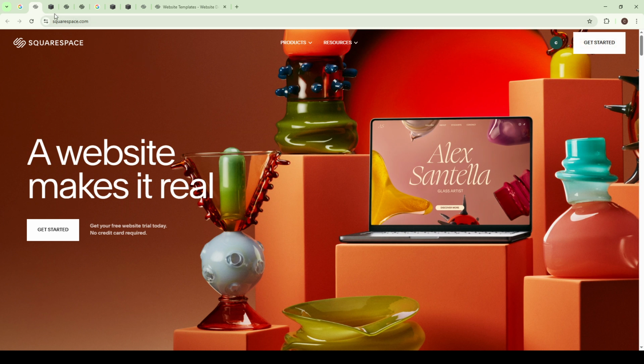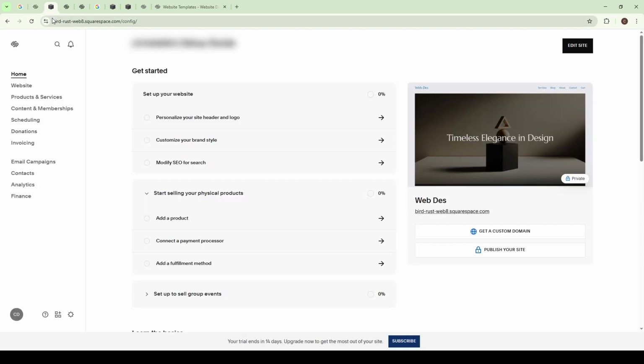Clicking Get Started will take you directly to the Squarespace dashboard. Here, you'll be greeted with options and settings related to your site management. Your focus should be on the panel to your left, where the Settings option resides. Give that a click, and you'll be navigating closer to account management options.